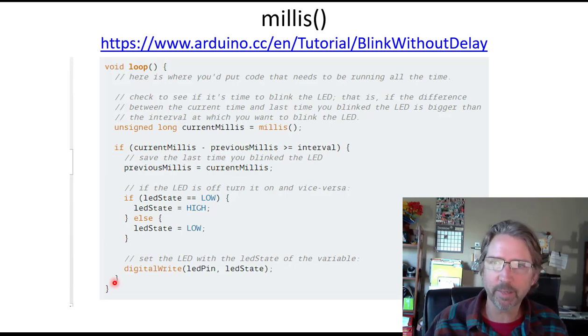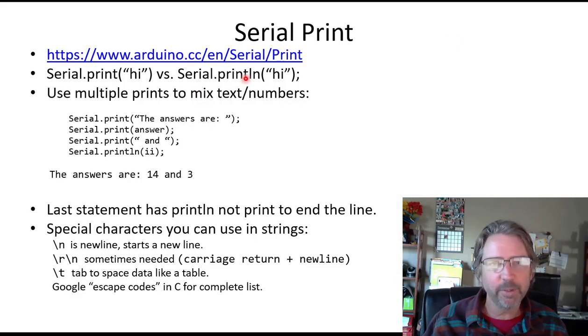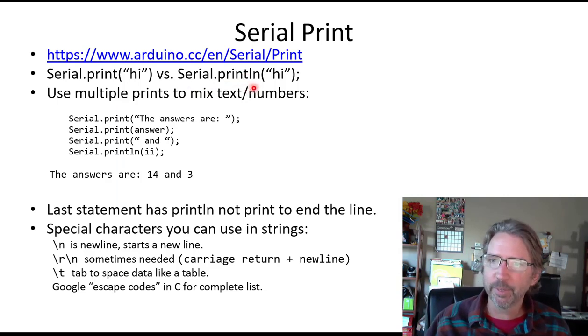So it lets you do things like blink LEDs, but you don't have to pause the whole program in order to be off for a second or on for a second. So it's a nice way to see how to do things periodically in an Arduino program. Something like this is useful if you're seeing way too many prints. You can use a code structure like this to print out every second rather than continuously printing. Sometimes printing can really slow your program down, so you could use something like this to adjust how often something happens in your code.